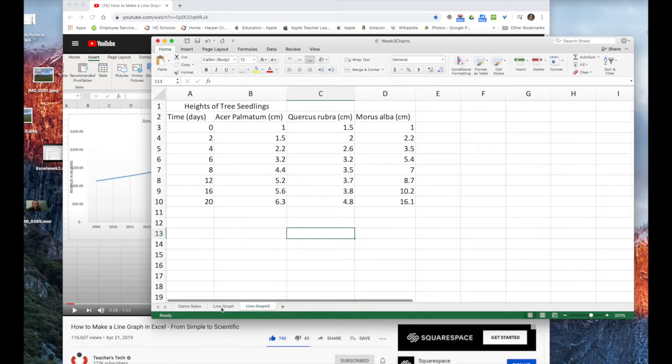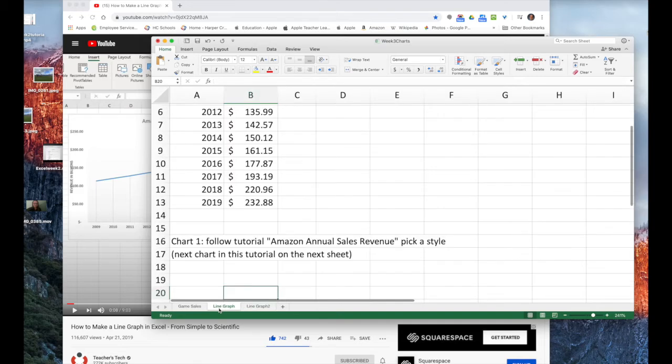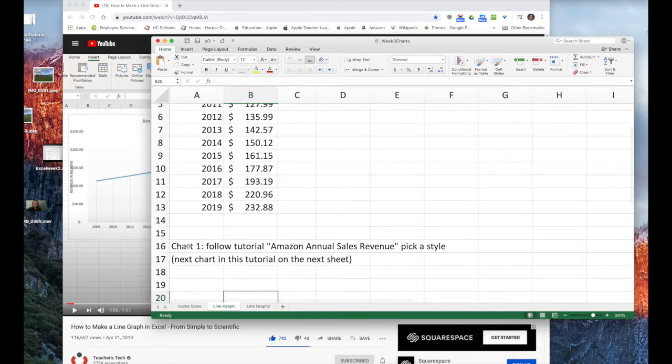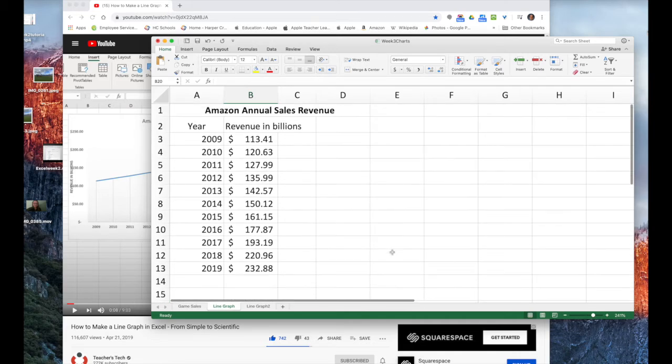two more sheets. So you just click a little plus here, create a new sheet, and your first chart's going to be, you don't have to type this information here. I just put a reminder on there. This is the first of two charts that go with this tutorial. And you're going to be putting in the information here. This will be on the PDF if you need it, or you can take it out of the tutorial video.